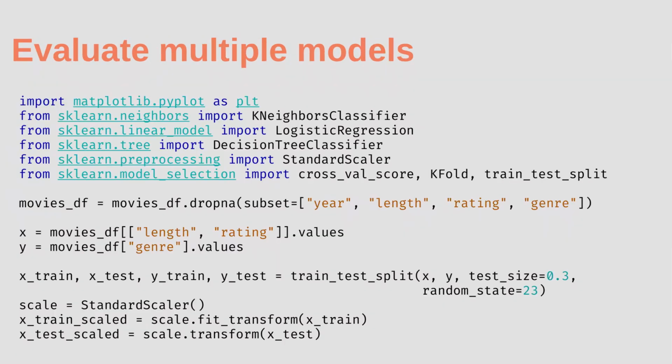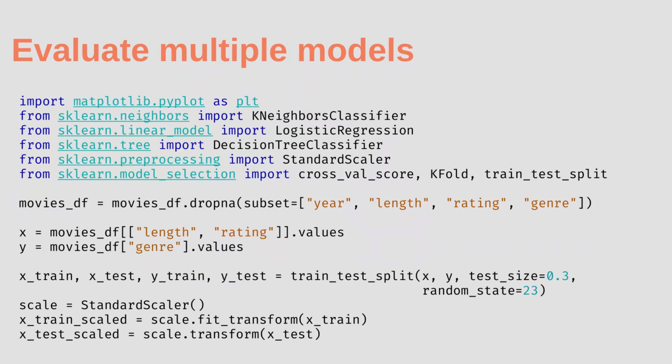We're going to compare 3 different models used for binary classification to predict the genre of movies. The models we'll look at are k-nearest neighbors, logistic regression, and decision tree classifier, which is a new model that I haven't explained yet. Don't worry too much about it because the syntax is the same. We are just going to compare it to the other models.